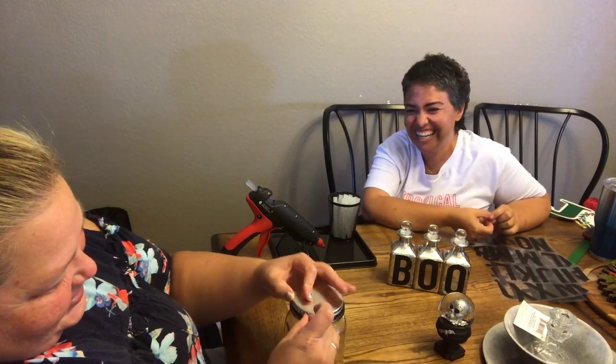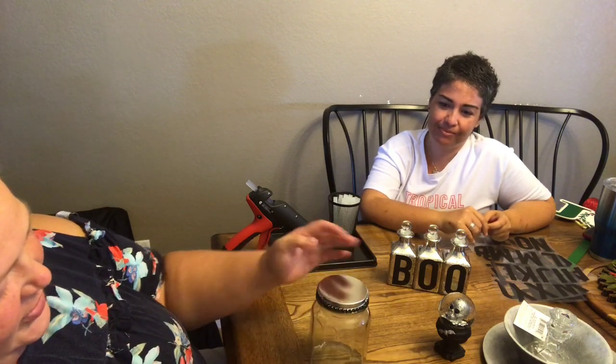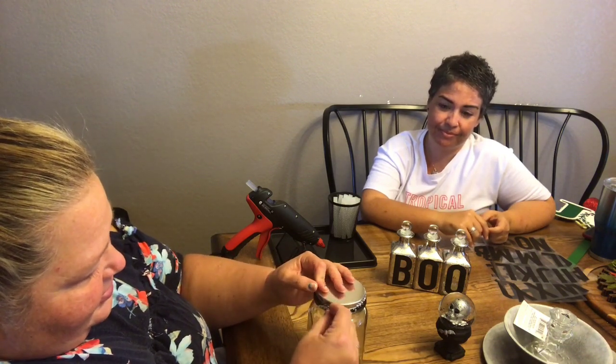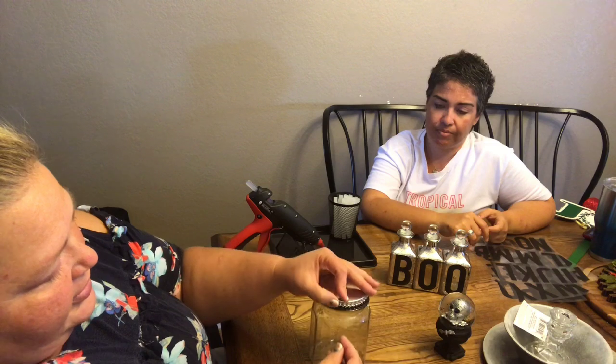Remember in the 80s the little plastic sticker earrings? You can totally use these gems as earrings! Still putting them all the way around the jar — it's so cute. Even if you didn't do anything else, just glam these up and it's only a buck for a whole entire page of gems. You can do them in any color, but I wanted silver and black to match.